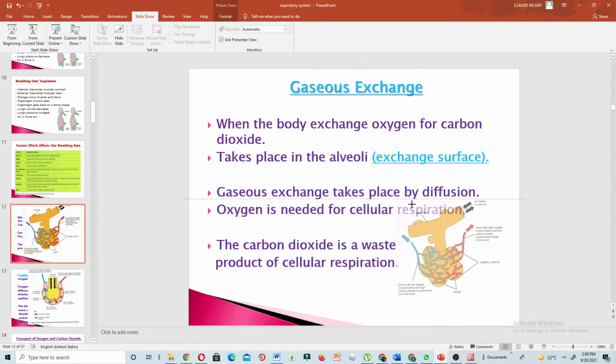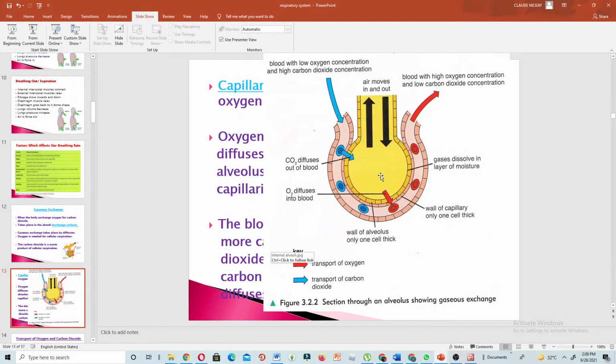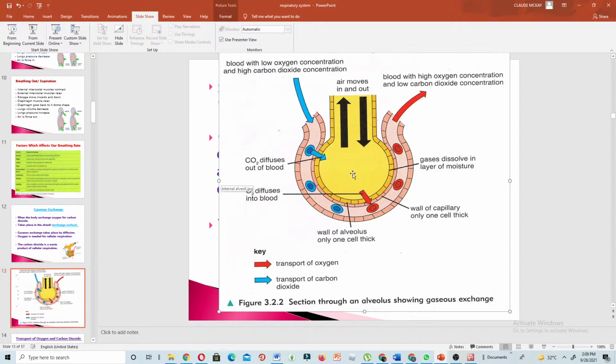So that image there shows you more than one alveoli, and this one just shows you one. In terms of the structure, again, the yellow section represents the alveolus. All of the yellow section that you're looking at represents the alveolus, while going right around the alveolus is the blood vessel or the blood capillary. So now we need to just follow the arrows and the labelings. The blue dots basically represent carbon dioxide, which is now in the circulatory system or in the blood.